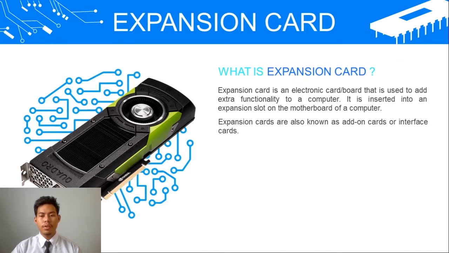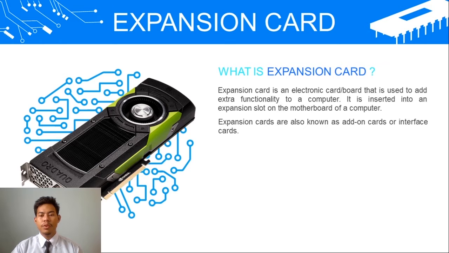Expansion card is an electronic board that is used to add extra functionality to a computer. It is inserted into an expansion slot in the motherboard of the computer. Expansion cards contain edge connectors that are used to create an electronic link between motherboard and card, thus enabling these two to communicate.